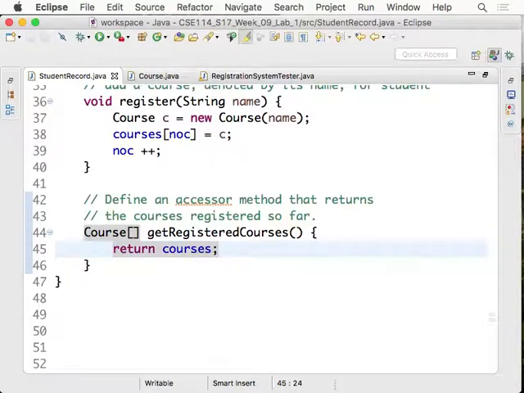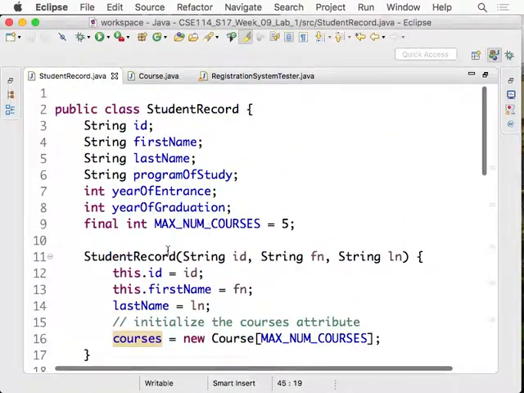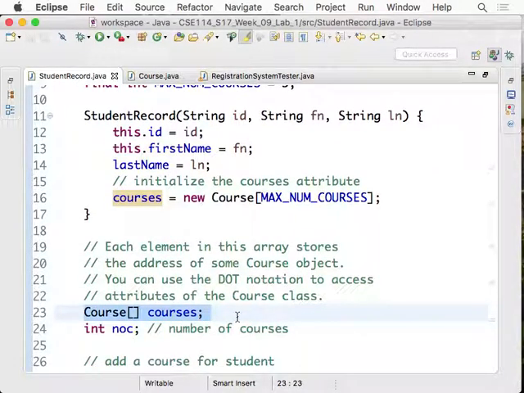That's the most naive solution, but that's wrong. I'll demonstrate to you why it is wrong. This will compile because the return type is an array of course, and courses over here is the attribute we declared before, which is also an array of courses, right? So they match. This return value is okay, but it is not necessarily correct.